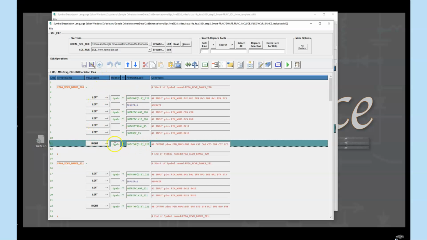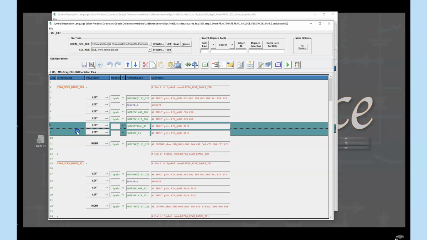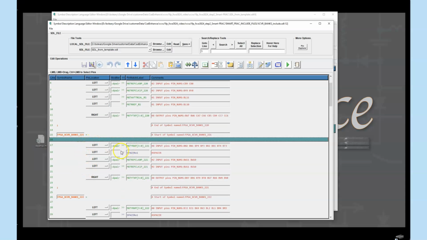So these two are going to be even with each other for this bank. It adds a spacer, and then it adds the ref clocks, and then it also adds these MGT pins, the RCal, if they exist. So in bank 220 we have those calibration pins, but in bank 221 we don't, and SmartFrac knew that and took care of it for us.